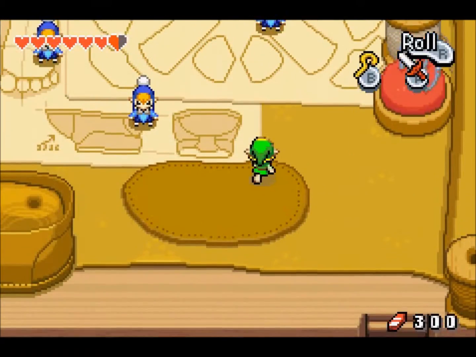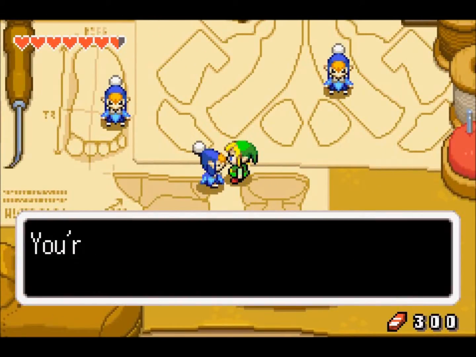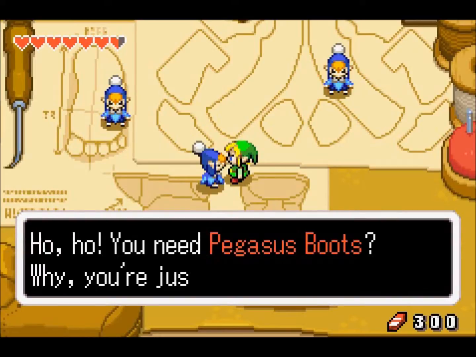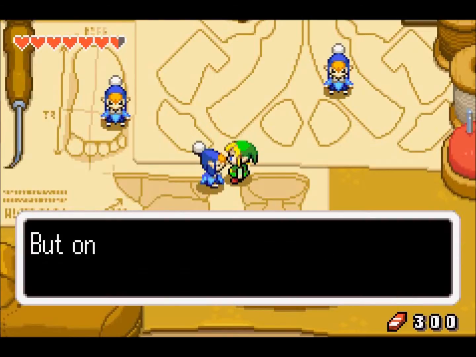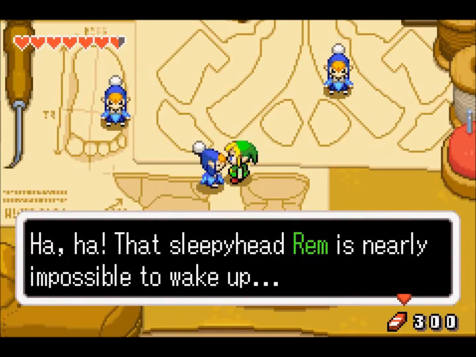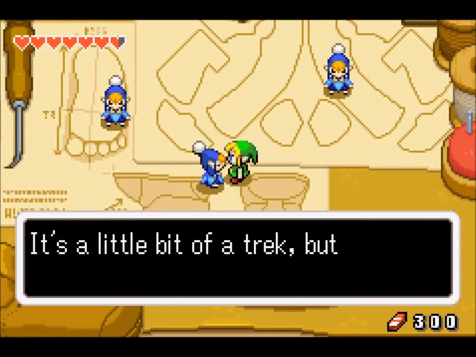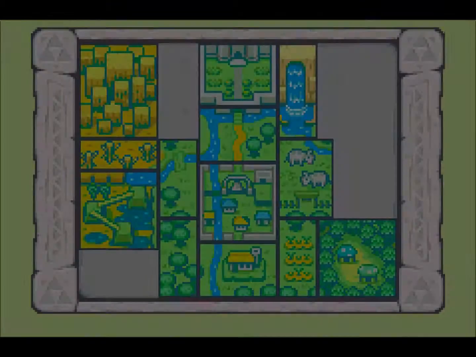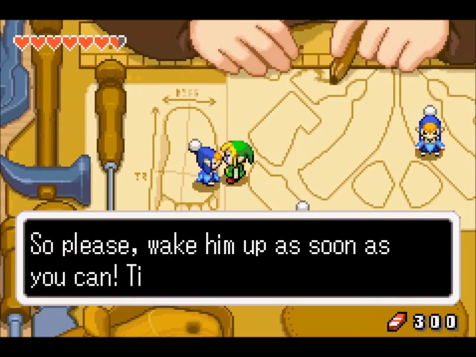So yes, in order to trigger this event, you do have to go to Castor Wilds first. Otherwise, he'll just work on his shoes as normal, and because the red shoes are in the way, you can't actually climb up here. And this is what activates another thing. Because these guys are going to create the shoes while he sleeps, and they are going to be creating the Pegasus Boots, which will be very helpful. But we need them as soon as possible, and, well, technically speaking, he'll never wake up if we don't get him this item that we need to go a fairer distance for.